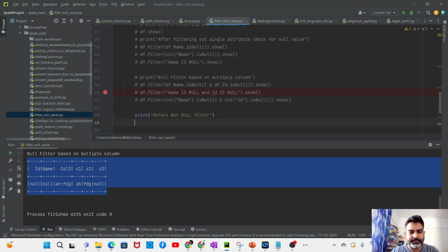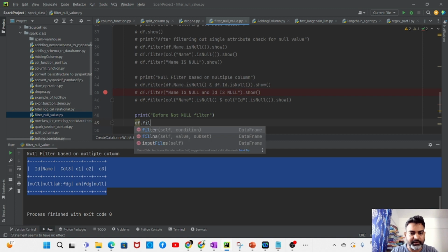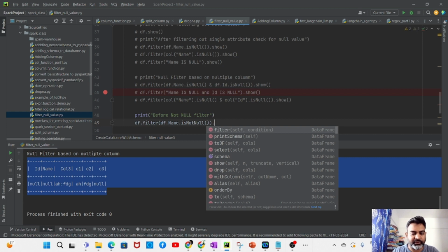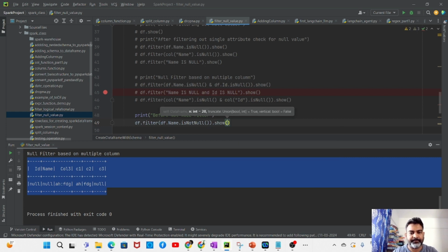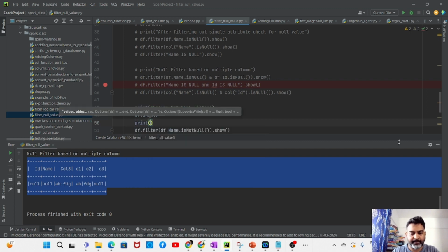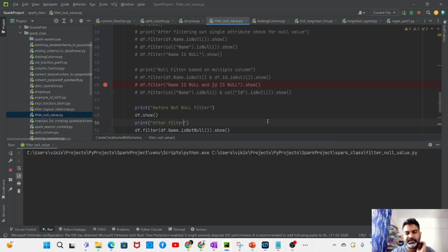Here we can do df.filter, and then I'll say df.name is not null. I think this is how the syntax is. This is for one column. First df.show, then print after filter. Let me execute it.